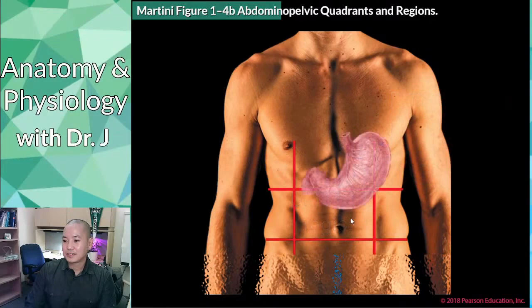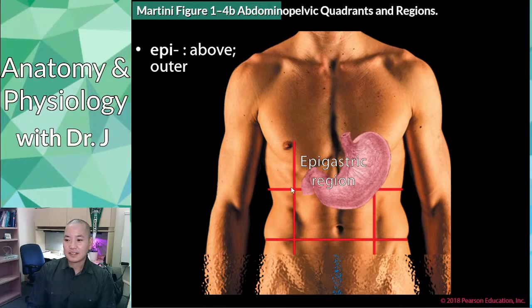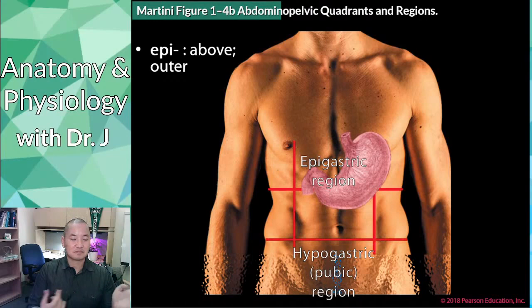Now let's go over here. So here is the stomach, and a root word for the stomach commonly used in medical terminology is gastro or gastric. So what we have here is the epigastric region, and epi doesn't mean as in epic, but whenever you see the prefix epi, it typically means above or outer. Gastro refers to the stomach, or gastronomy, which also refers to eating food, right? So here we have epigastric, kind of above and outer to the stomach, and hypogastric.